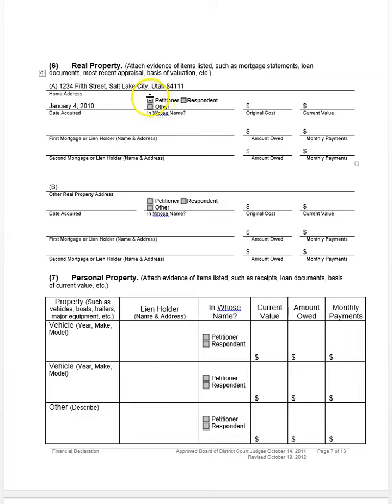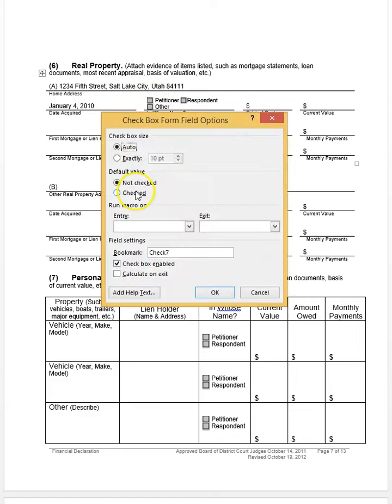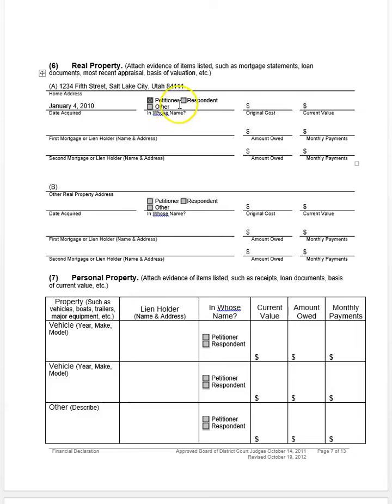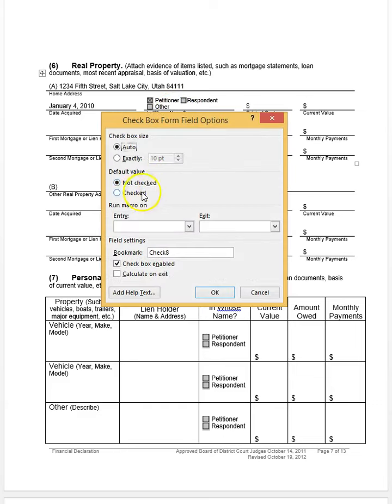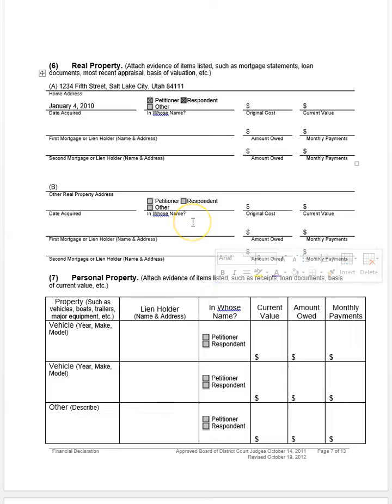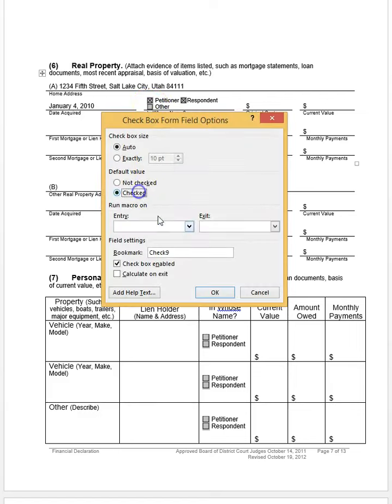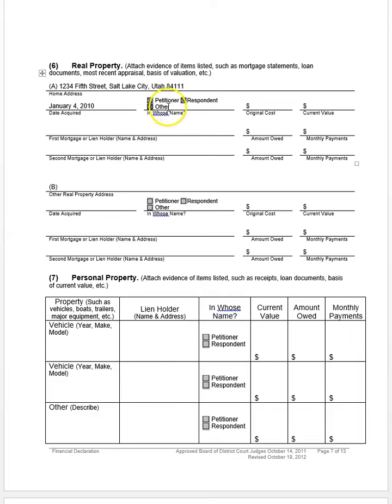Well, if I'm the only owner and I'm the person who filed for divorce, I would simply click that checkbox and fill it in. If it's in my and my spouse's name, and she's the respondent, I would click both of them. And if it's in the name of my spouse and me and perhaps one of our parents, I would click that box as well. Okay, you'll notice I don't have to identify who it is, but I certainly can. And next to other, I would write petitioner's mother. That's about all the space you have. Rarely will you find somebody that will check all three boxes. But if you do, that's fine.